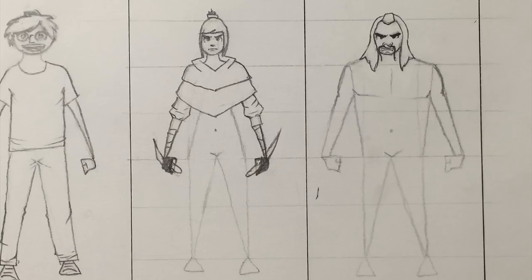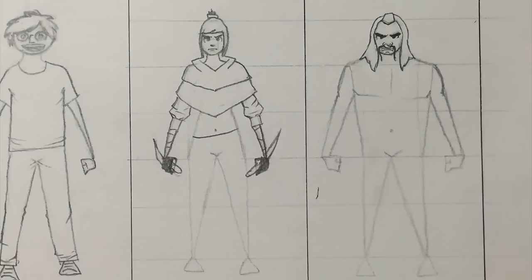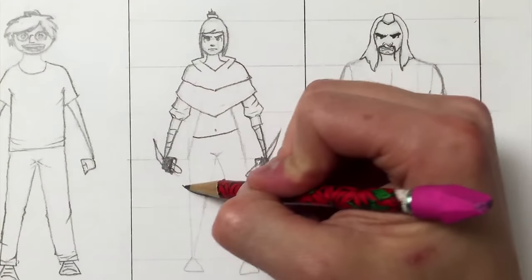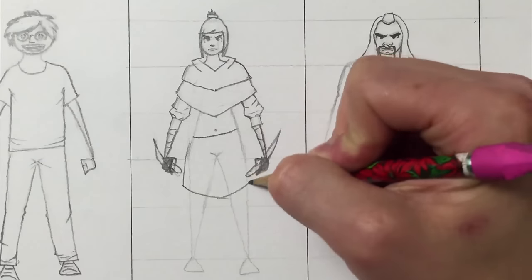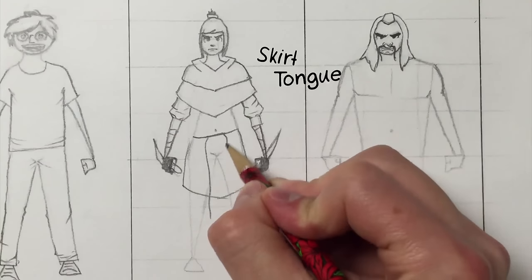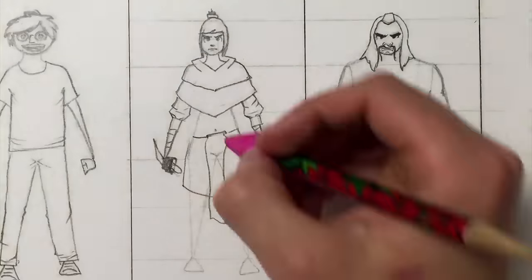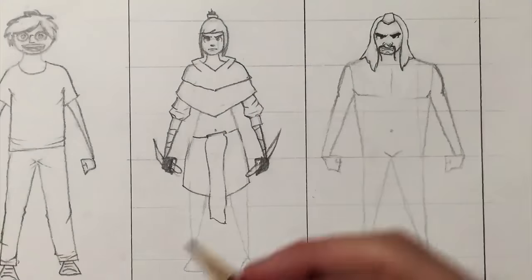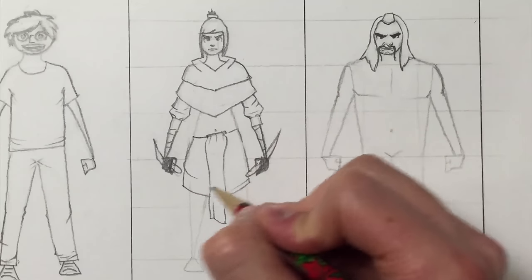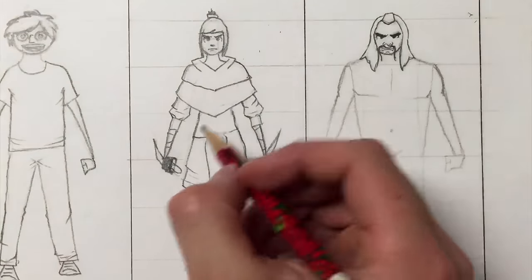Onto the skirt. Halfway between guidelines 3 and 4, the horizontal line at the waist can be at a slight angle because she's too cool to wear her clothes symmetrically. Draw a curved line between guidelines 4 and 5 for the bottom of the skirt, then connect it back to the waist. We can also add a thing down the middle — I don't know what it's called but today I will call it a skirt tongue. That's a wavy rectangle from the waist past her knees at guideline 5. Erase the guidelines and add some flower wrinkles at the top where it folds into the skirt, and some super overlappers and swoopers.